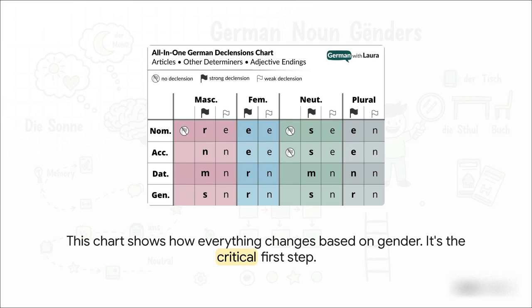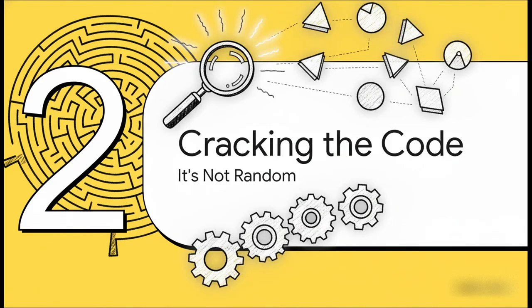Whoa, okay, take a deep breath. Do not try to memorize this chart. Seriously. The only thing I want you to see here is how every single column starts with gender. Masculine, feminine, neuter. It's the starting point that dictates which path the rest of your grammar follows. That's it. All right, let's get to the good stuff.